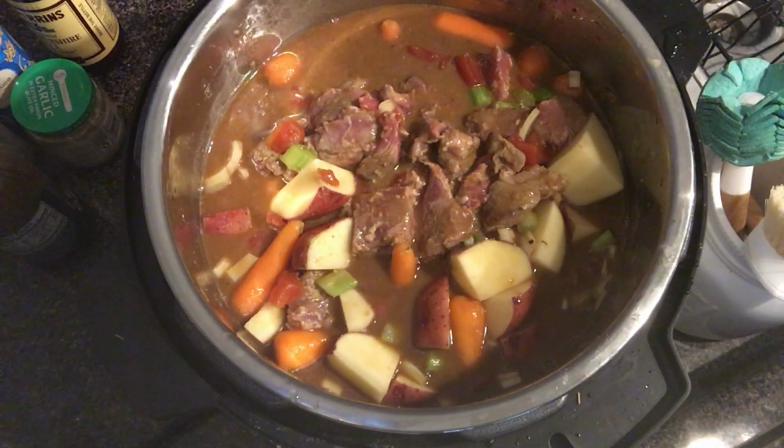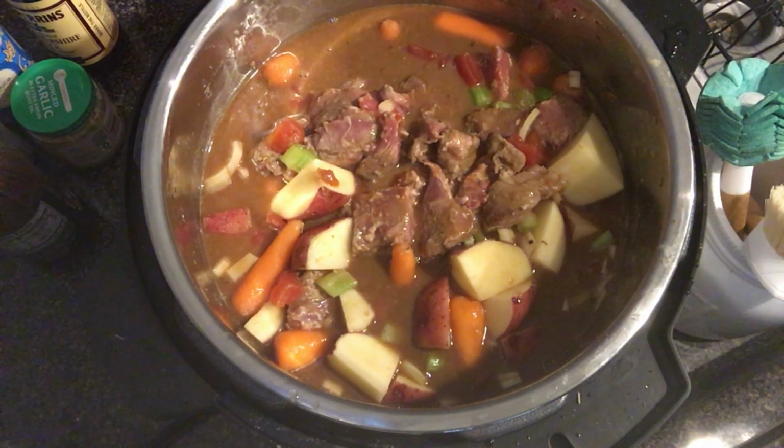Now what I'm going to do is switch it over to the low cook setting. First you have to hit cancel, and then you hit slow cook. It's going to ask you slow cook what? So let me show you. So what you're doing is you're going to be slow cooking beef. This is blinking. So let me start again.